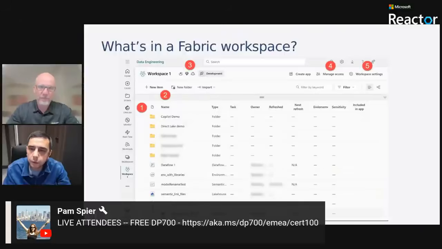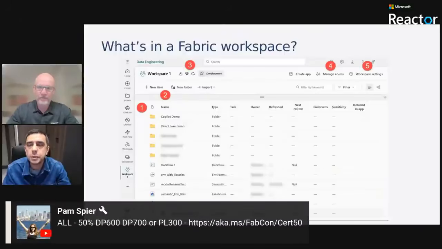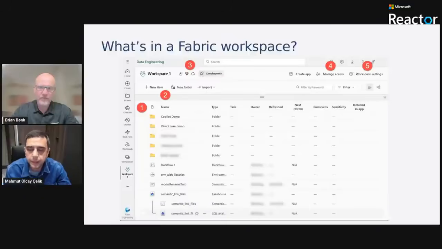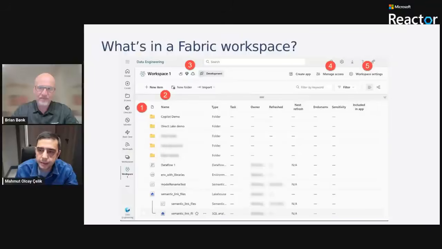Let's now focus on what's inside Microsoft Fabric. So maybe all our people are already familiar with Fabric workspaces. It's like Microsoft Power BI, which you're already familiar with. Inside the Microsoft Fabric workspace, we have items and folders. Everything you create for a solution will appear in the first section. This can easily get cluttered. So therefore, Microsoft gave a solution, adding the ability to organize things inside folders.